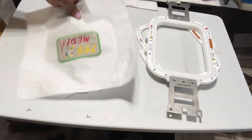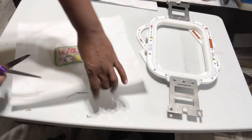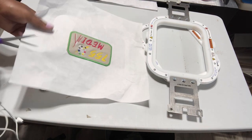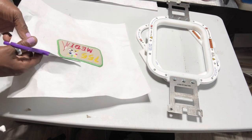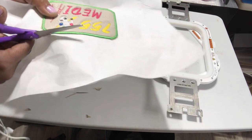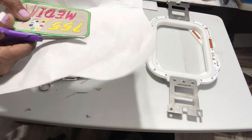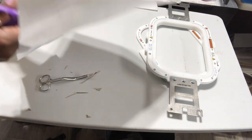Okay, so I'll just take my regular scissors and cut away this white paper as close to my green stitches as possible without cutting into the stitch.